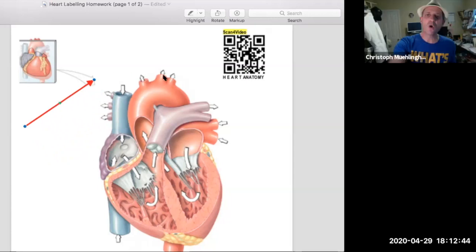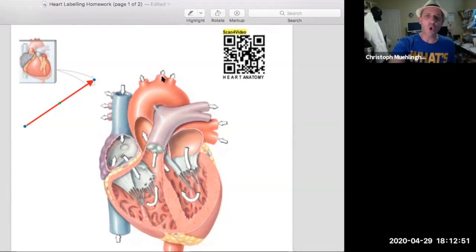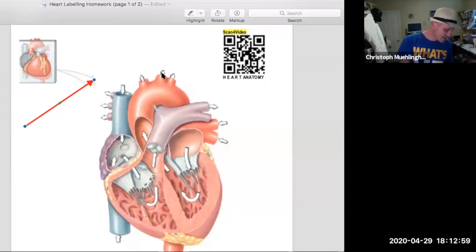Number 1, what was number 1? Just anybody. Aorta arc? I was going for the brachial. No, what was I going for? Hold on. Oh, I thought you said the entire thing. Yeah, the entire thing is the aortic arch. So yeah, I'll take that. That's good. And if I point to that little piece there, what would that be? This piece here.